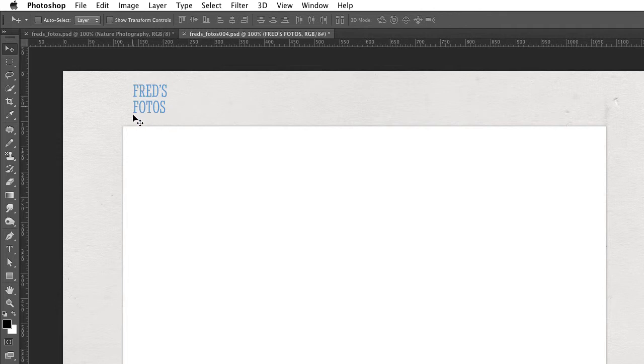Right now the left side of the text is aligned, but the right side isn't quite aligned. So I want to center that so that it looks a little more even. So I'm going to hit T to go back to the text tool with that Fred's Photos layer still selected. And then up here at the top on the toolbar, I'm going to click to center align that text. And there we go. So once we center align it, we're going to have to move it again. So we'll go back to the Move tool. I'm going to hit Command H to turn on our guides.